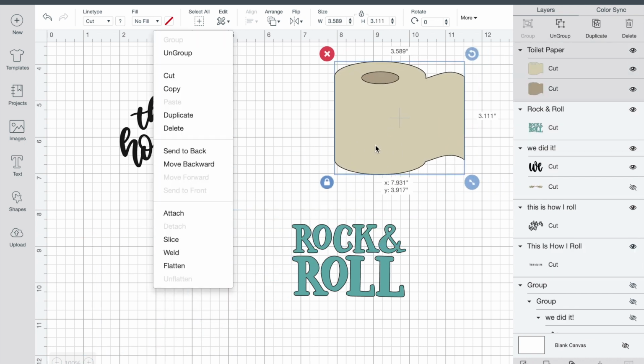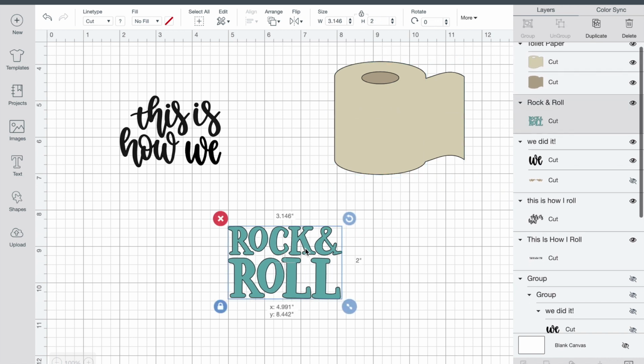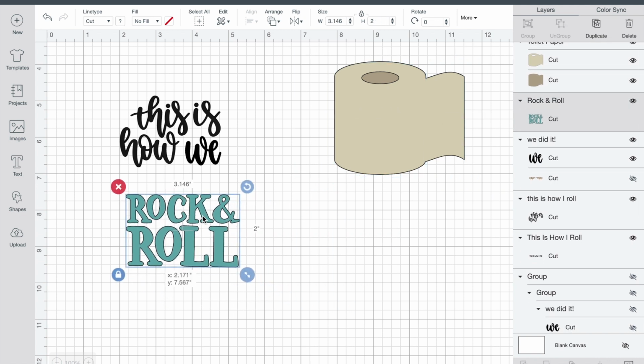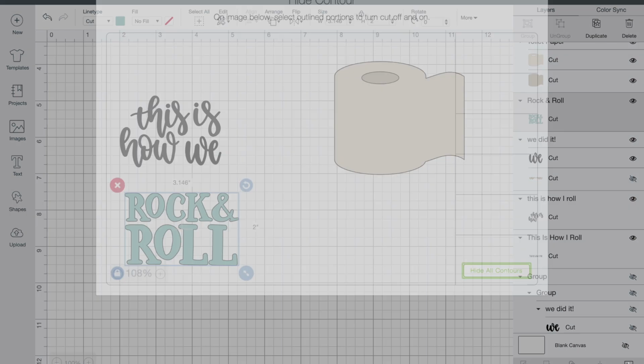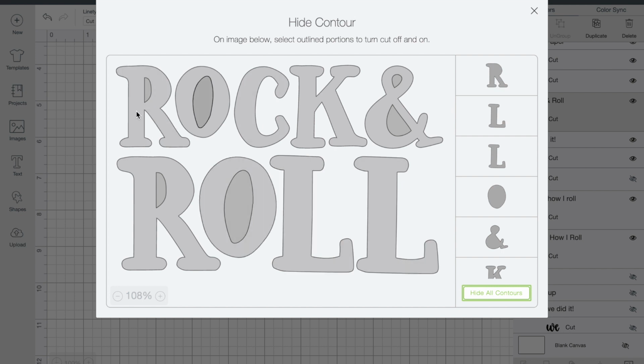So now we're going to isolate the word "roll." Okay, same process. It is all one color, so contour, and it is all one layer. So contour is available. So I'm going to choose contour, and I'm going to eliminate those parts.